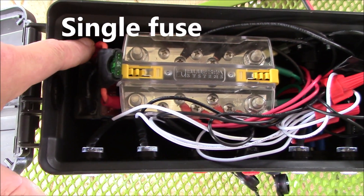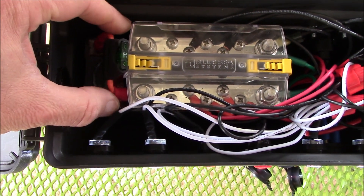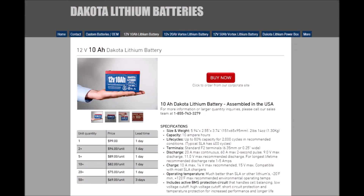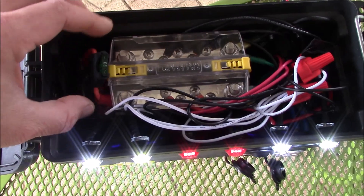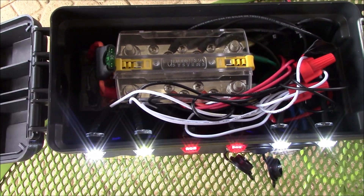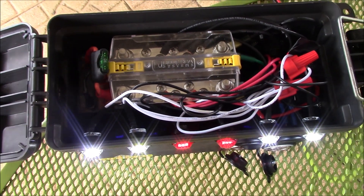Inside here is where the battery and everything is. This is where the lithium goes, on those F2 terminals. This is the battery I'm going to be putting in there — should be in Tuesday of next week. Blue Sea Systems dual bus: you unplug there and that pulls up so you have access to the battery so you can remove it.